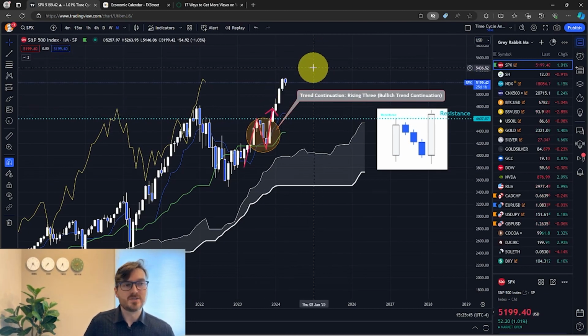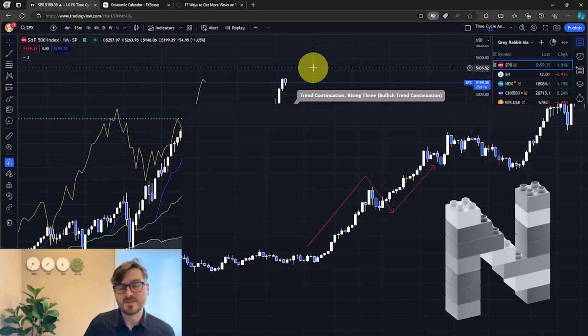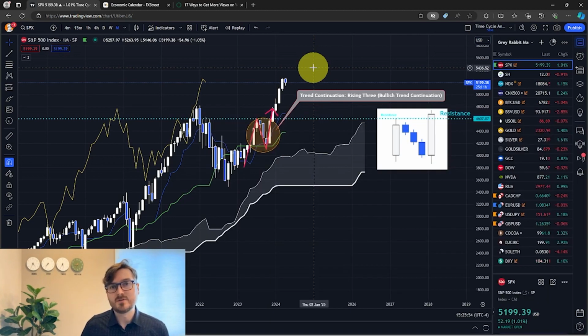So just remember these patterns. This is the key to finding N waves, which is one of the main 3 waves of the Ichimoku system. If you haven't seen my video on Introduction to Ichimoku series and how to trade Ichimoku, I highly recommend it, and I'm going to put it at the end of this video.